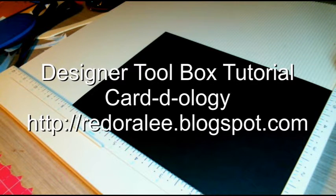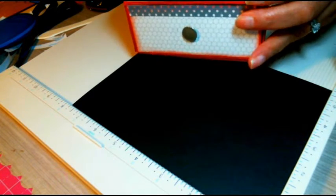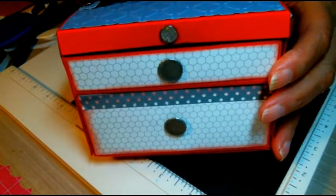Hi, crafty peoples, and welcome back for another Card-d-ology tutorial. In this video, we are going to make this nifty little toolbox.